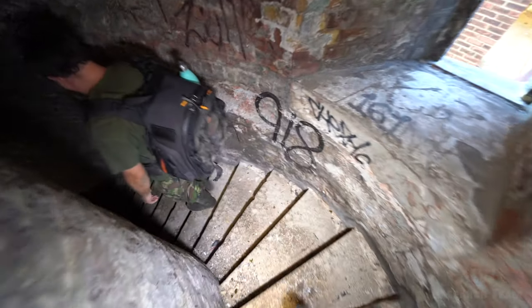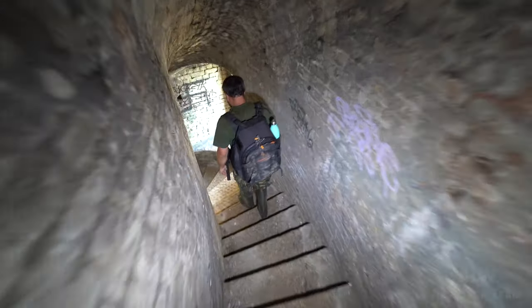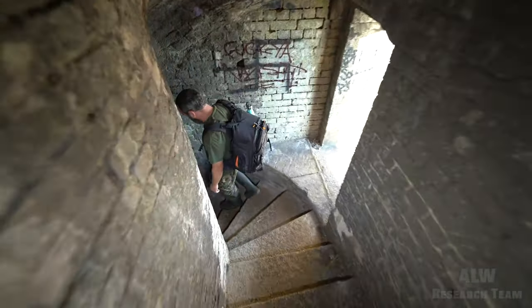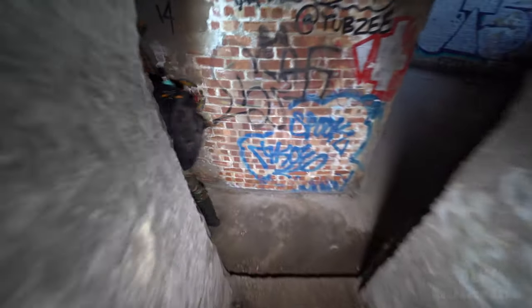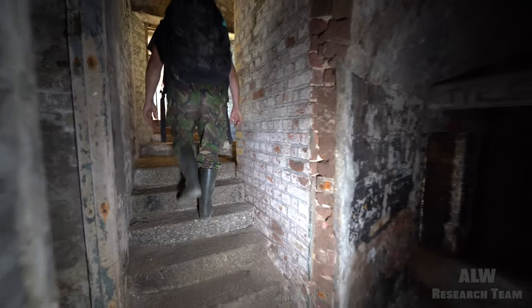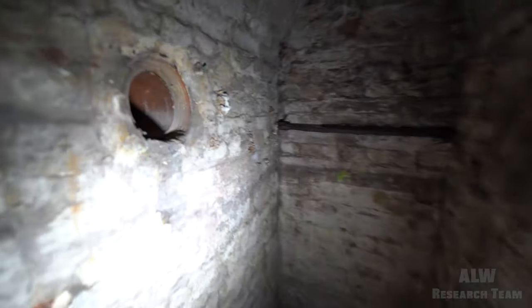There's only one staircase that comes up, isn't there? It is granite though. If you had a big house and you had one staircase made out of granite, that's your showing off point. There's a missing star off your grading - four out of five; the windows were a bit of a letdown, bit draughty. That has been a big electrical incomer there - that's been where all the cables came in. They look like vulcanised rubber cables. So that's where all the power came in - that's a cable duct there.